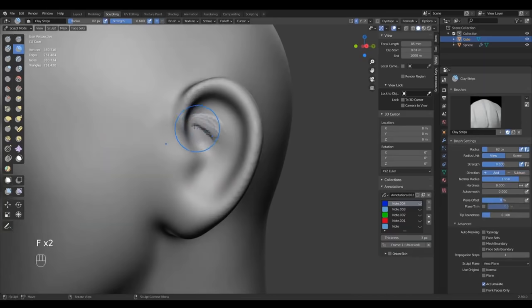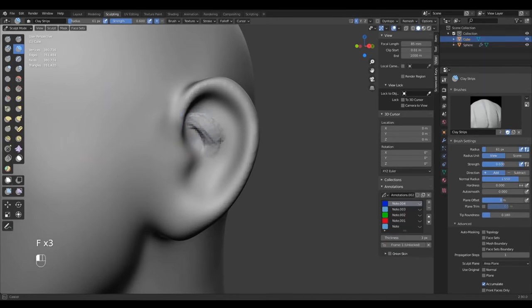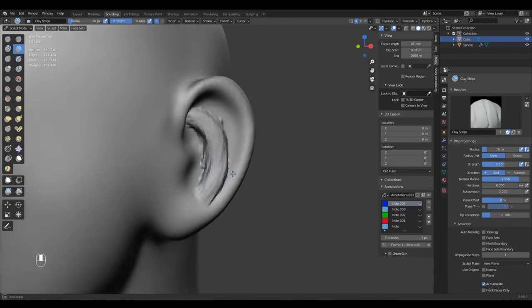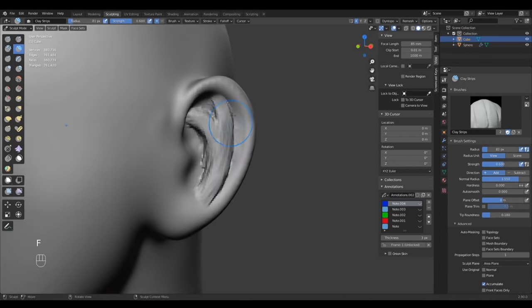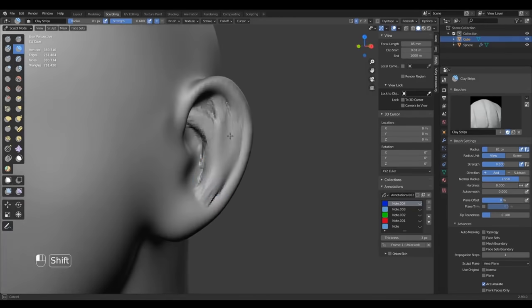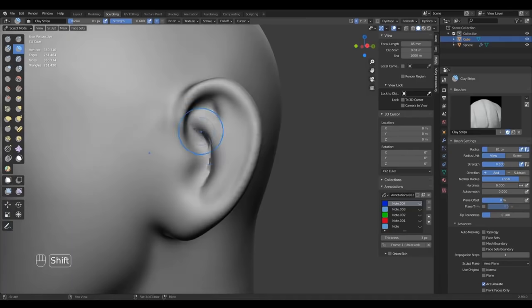Okay, let's start drawing those shapes which I drew with the annotation. So we have a nice bowl-like shape inside the ear, and another one connecting to it. I'm gonna fill a bit of this gap because I drew in way too much.